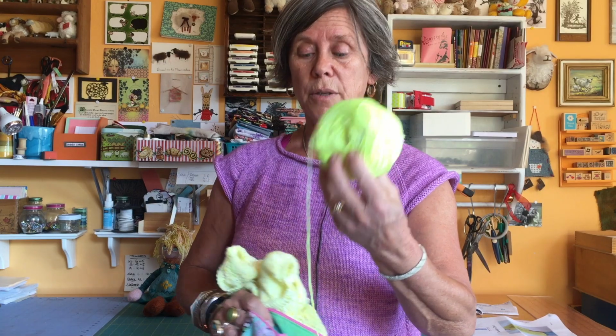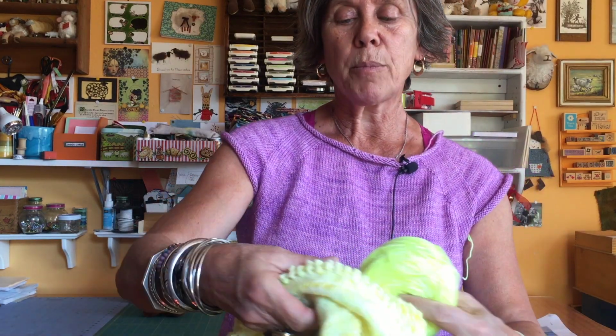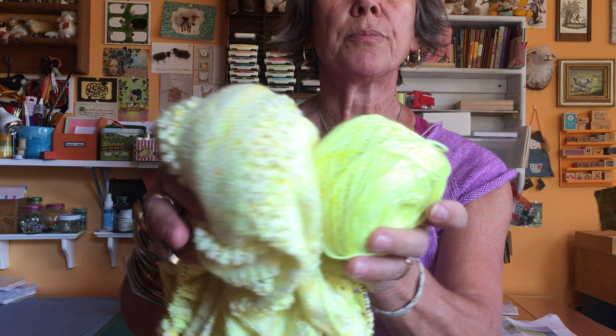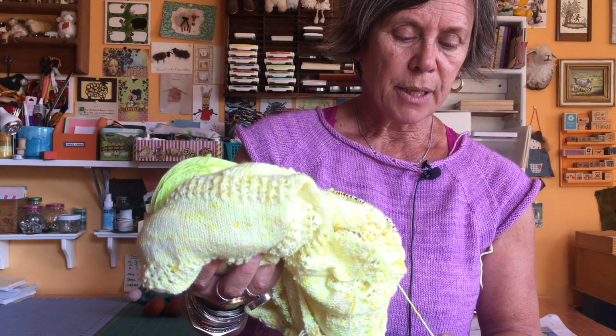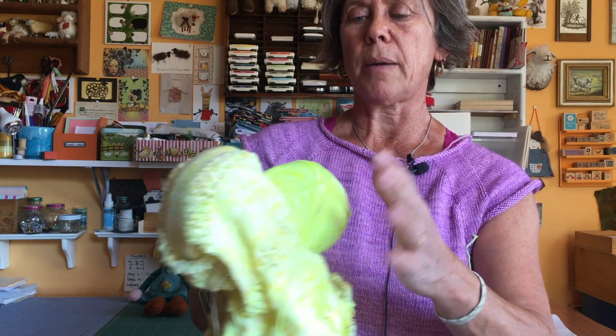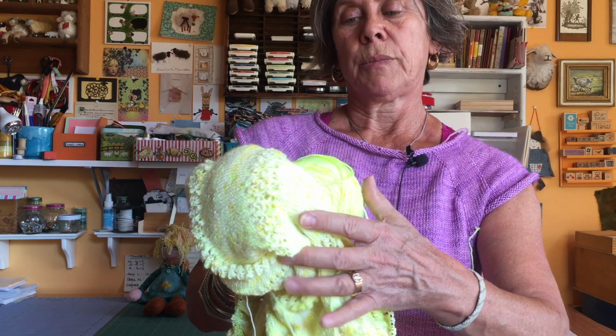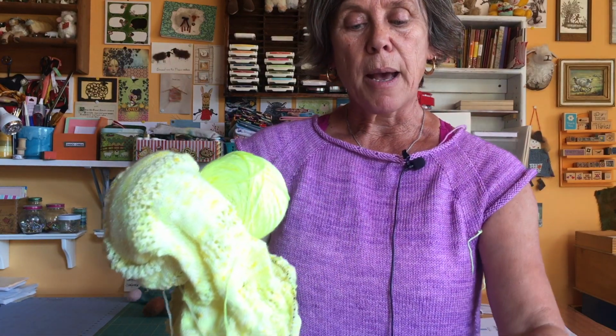4 skeins. And so when I dyed more yarn for the shawl, it's the same color, but it's way more intense. It's hard to show because it's just so bright. I hope you can see. 3.5 millimeter needles, and I thought, well, it's the related color. I'm just gonna finish the shawl with this more intense yellow, but my subconscious told me, no, don't do it.